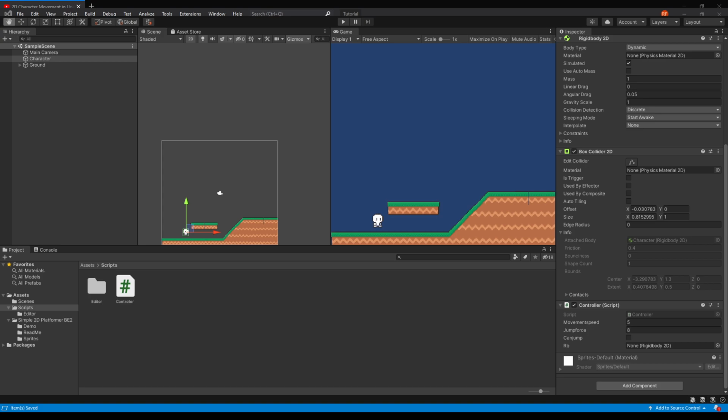I hope this helps you guys. In the next episode we'll be adapting the script slightly to a different jumping style, so if you didn't like this one, I'll be changing it to one that I prefer as well. You can choose what kind of jumping you like, and play around with the movement speed and see what you like. Also next episode we'll be adding animations to the character, and maybe we'll even get to adding an enemy, depending on how long the video is.